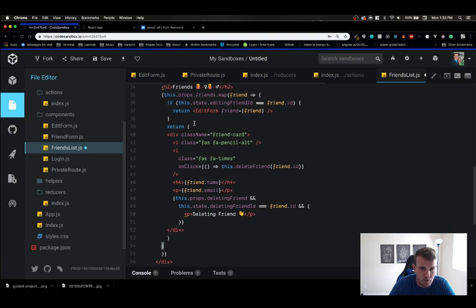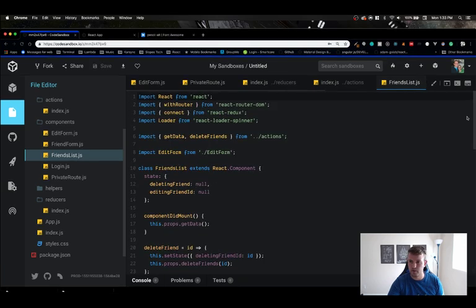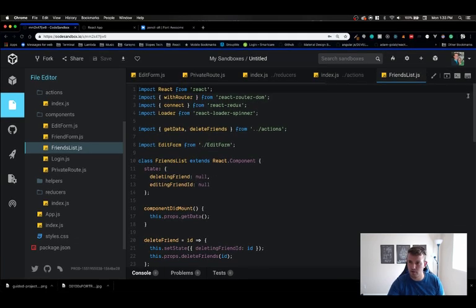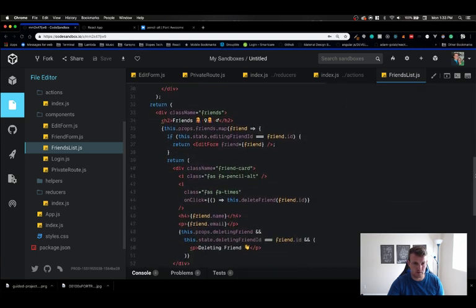Then this should be for our if statement. Oh, we don't need one for our if statement. So this one is there. Then we've got parenthesis and bracket there. That looks better. We just had one too many parentheses.